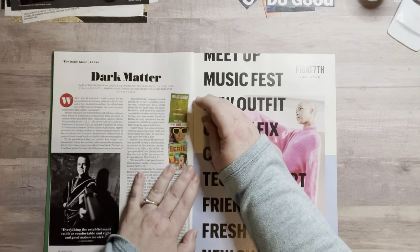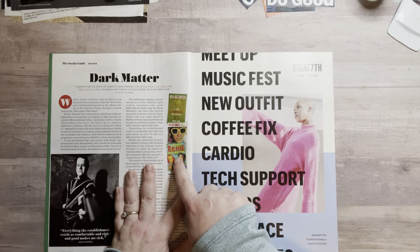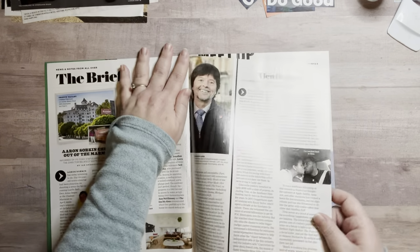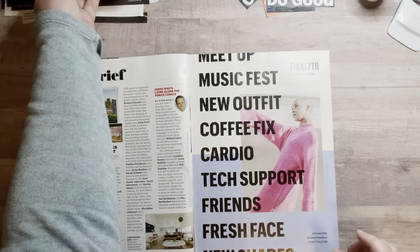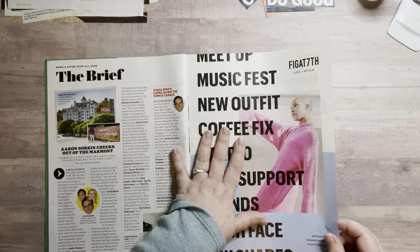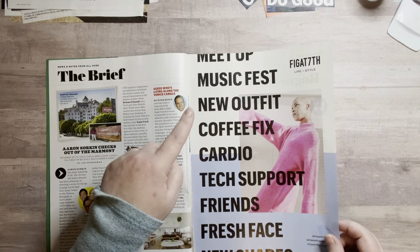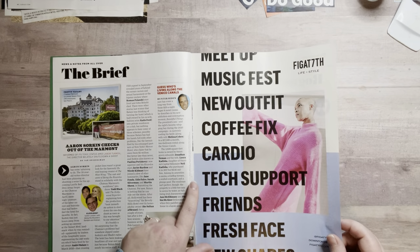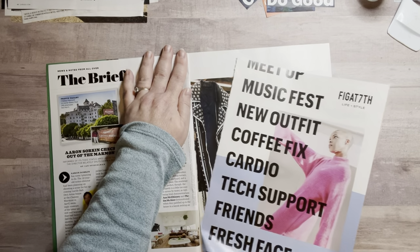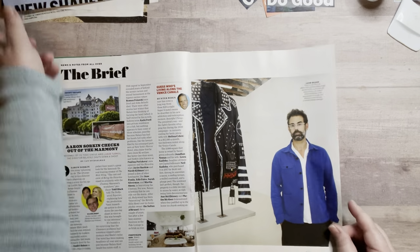Ooh, I like this. It says dark matter. Oh, I like this little thing. It says Weird World Eerie Publications. Definitely want that. Dang, I'm finding a lot of stuff. Okay, I like this when I find big words. I always rip this out because I'll cut out music. I'll cut out new, coffee, probably coffee fix, tech support, friends. You know, I'll cut all these out. What's on the other side? Oh, good, nothing. So, yep, got a lot of words on that one.